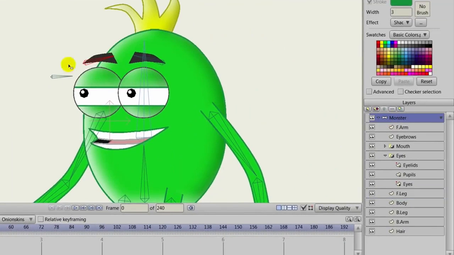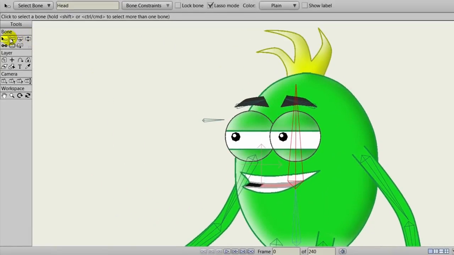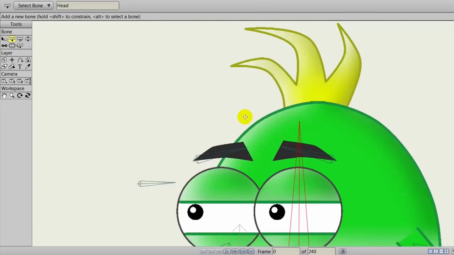to the hair. So we'll select the monster bone layer and click on that head bone, and then come up here to the Add Bone tool. And we're going to add some bones to the hair. So starting near the bottom here, we can just start to create some bones for the first, I guess, blade, if you want to call it, of hair or strand of hair. And we'll do 3 bones, just like that. Now Alt-click on the head bone again and do the same for the second strand. Come in like that.